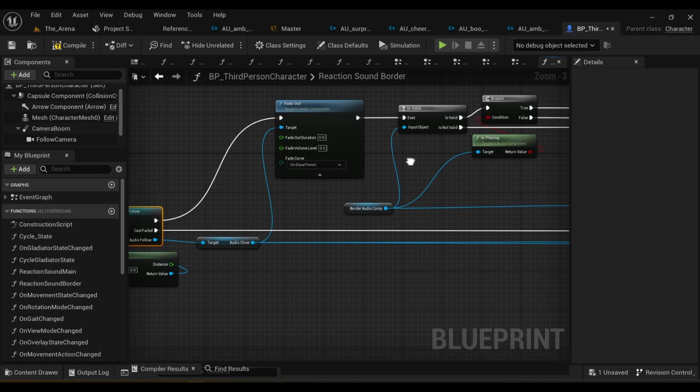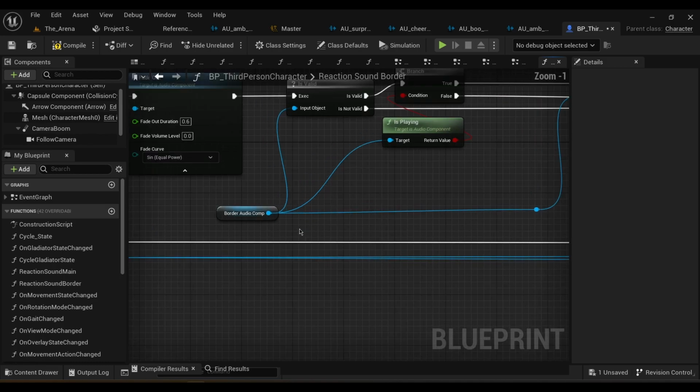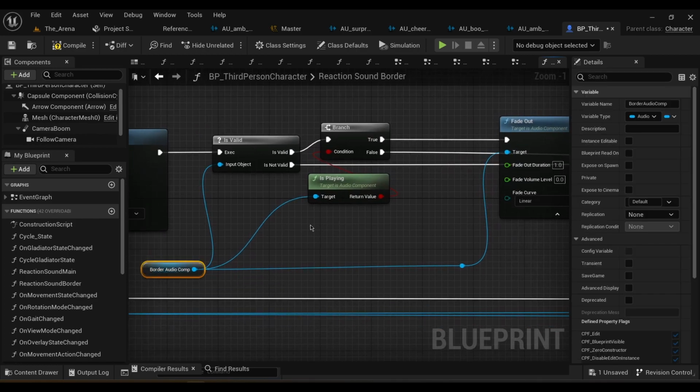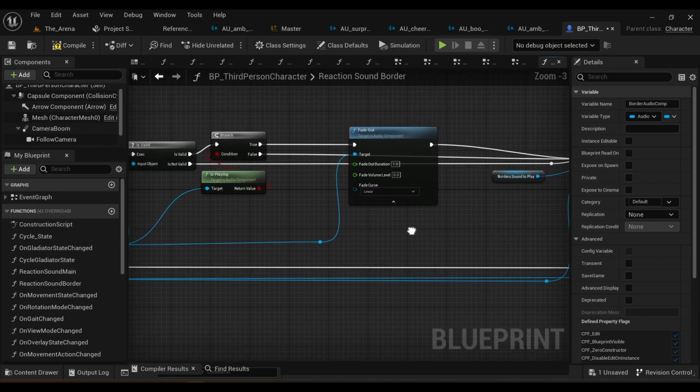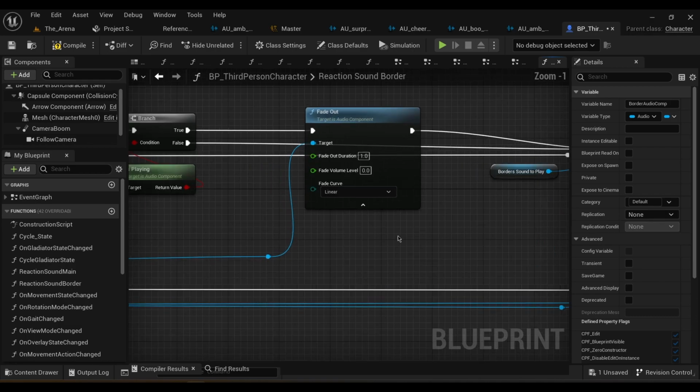Then we check if the variable that has an audio component type is valid, to prevent any errors, and if it's valid, we check if it's playing at the moment. And if yes, we fade it out so that we can play a new sound and prevent stacking.